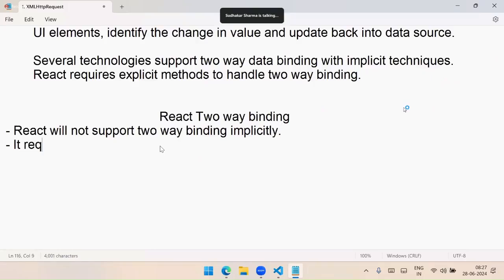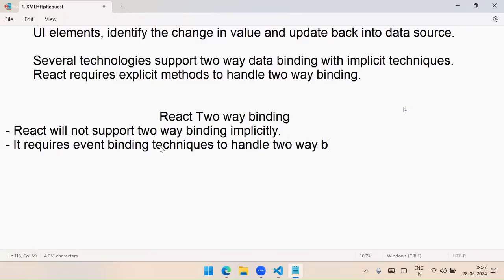It requires event binding techniques to handle two-way binding.